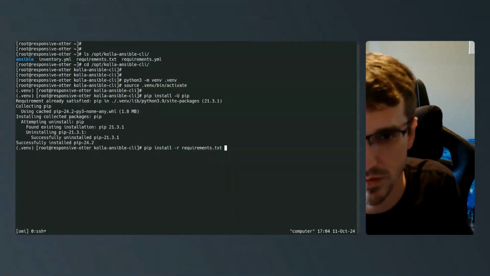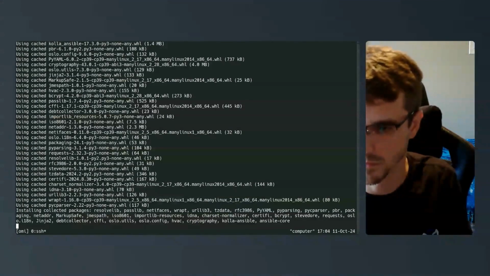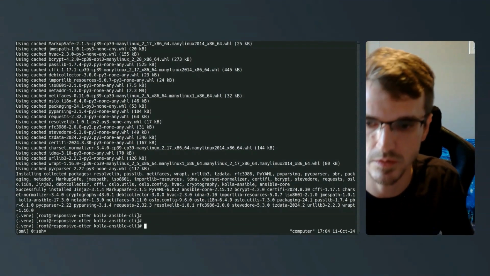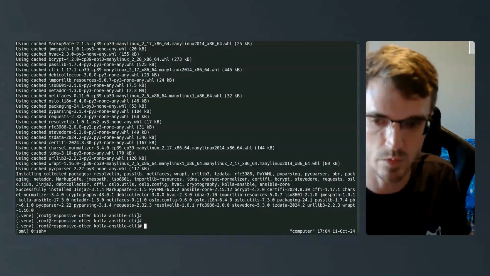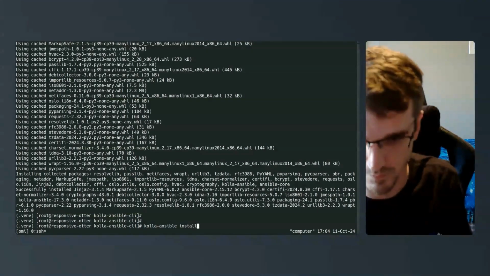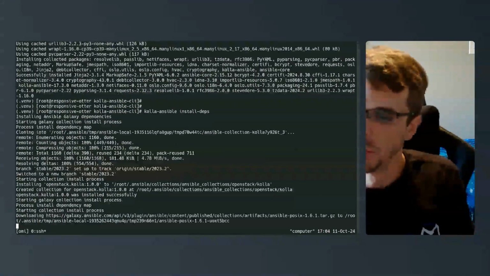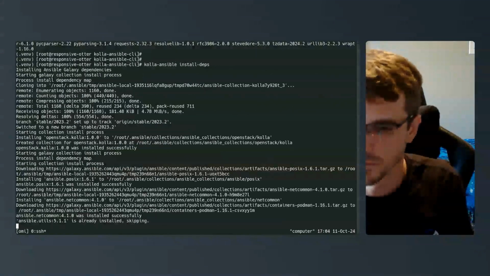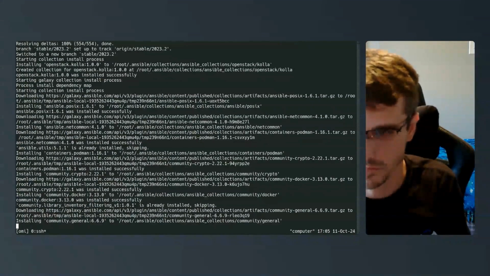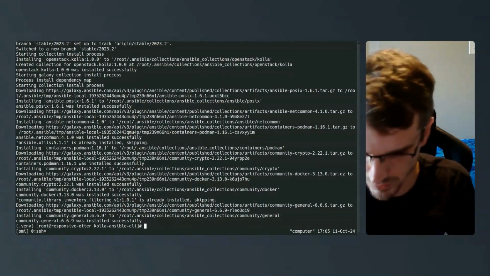Those are stored in the requirements.txt here. That took care of installing Kolla Ansible to this environment, which gives me the Kolla Ansible command. Now I can install the Kolla Ansible dependencies. These are Ansible Galaxy dependencies. And that takes care of setting up the Kolla Ansible environment.